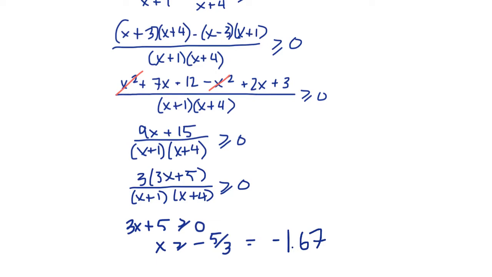We should also consider what x cannot equal, and we get that from our denominator. So our denominator tells us that x cannot equal -1 or -4. Those are basically going to be asymptotes to this equation. So next step, we have our 3 critical points. Now we need to set up a table in order to find out where this function is actually less than or equal to 0. So pause the video here, see if you can set up your own table, and then you can unpause to see what mine looks like.